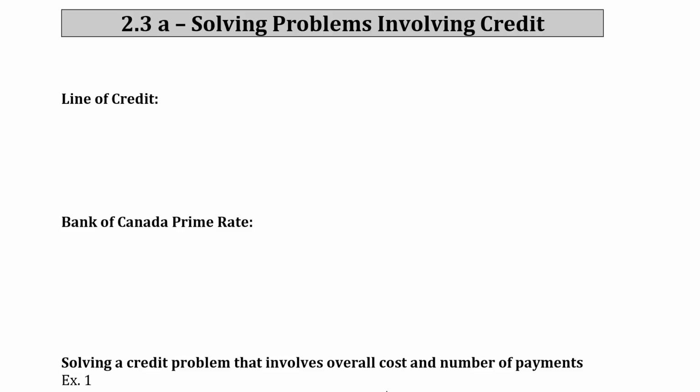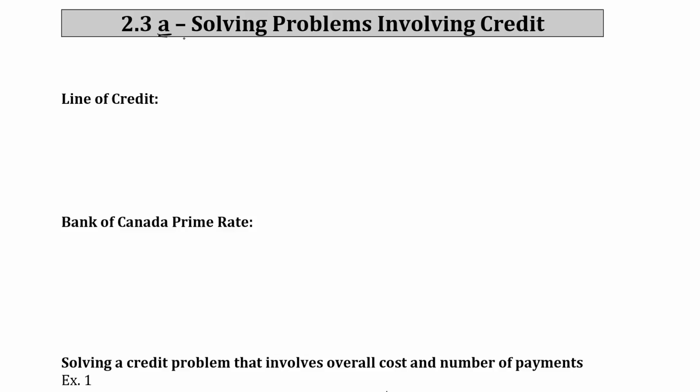2.3a, solving problems involving credit. I call this 2.3a because tomorrow we're still going to be solving problems involving credit, but I'm just going to give you more examples. There are tons of examples in this next section, and I think that can be really helpful for you guys just to see a lot done, so that when you're practicing the textbook questions on your own, you have a lot of examples to draw from.